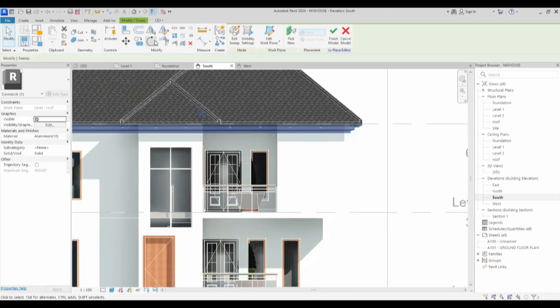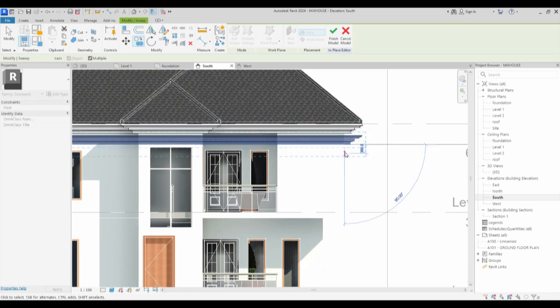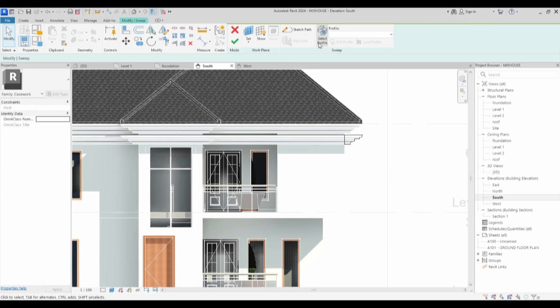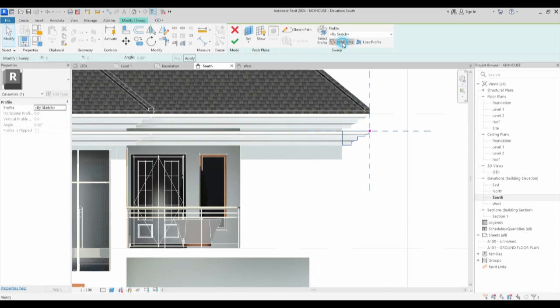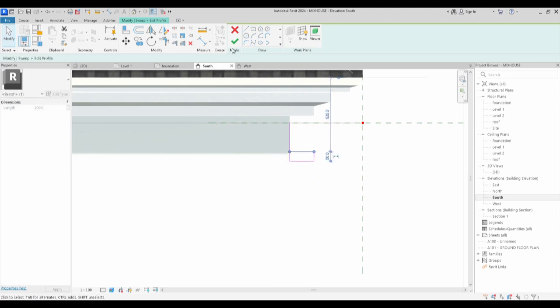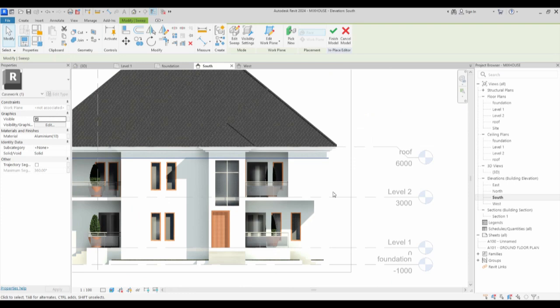So copy this one and say move. Just shift it a bit to stay above the window. This is the window print. So you click here and say edit. Editing what? Edit the profile, because we are going to use the same form and function. So the profile is what we need to edit. I'm selecting that, arranging it here, push it to this position and then trim it. This is okay. Select here, push it down, then get it done here as well, and finish it up. So that is it. So this one is there.